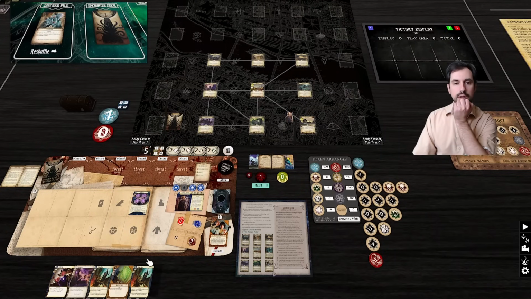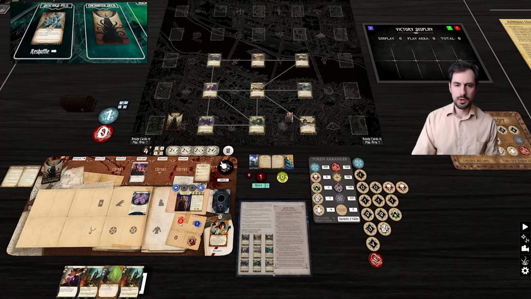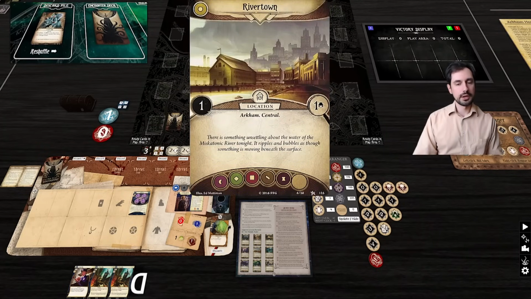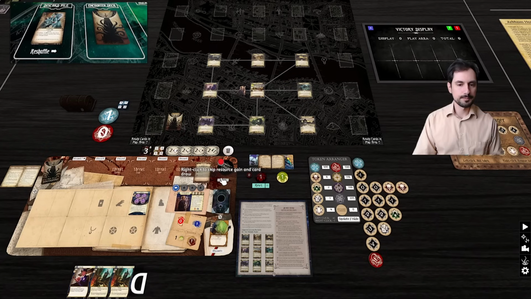Another Vicious Blow. I'm ready to fight some enemies. Let's do another investigate here. Let's throw the Perception out on this one, maybe at 4. -3 again. We've had some bad luck with that. Should we just use our Working a Hunch and leave? I think we will. We'll work a hunch here, and then our last action will be to move to Rivertown, and we know this is a 1-shroud location. We should have a better shot at that one.